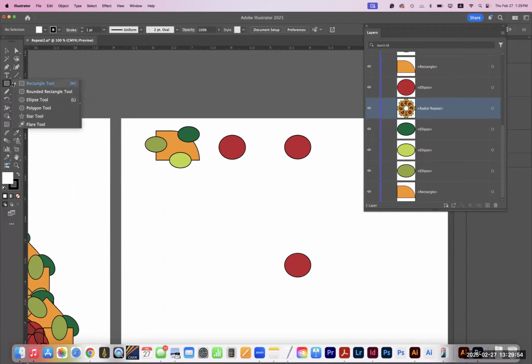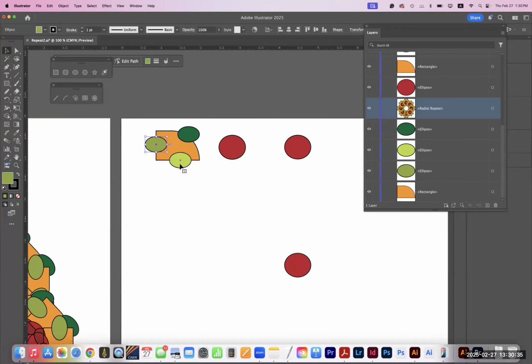I can go to the toolbar, click and hold down the mouse, and then tear off the tools. And you can see here that I have tools to start drawing. These are my drawing tools in Illustrator. I have a rectangle, a rounded rectangle, a circle, a polygon, a star, and something called the flare tool. I can also go into my line tool, click and tear it out, and I can work with different tools over here.